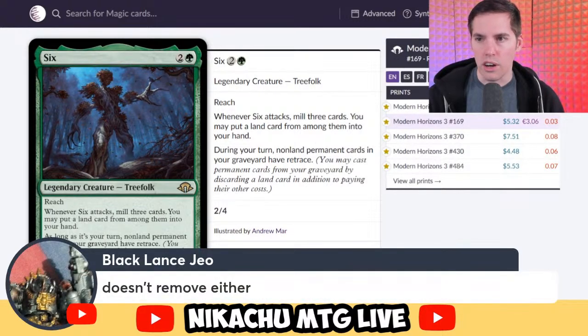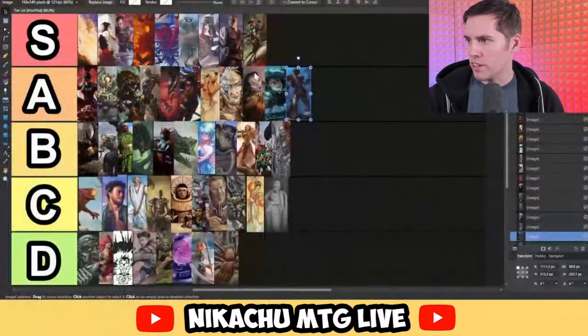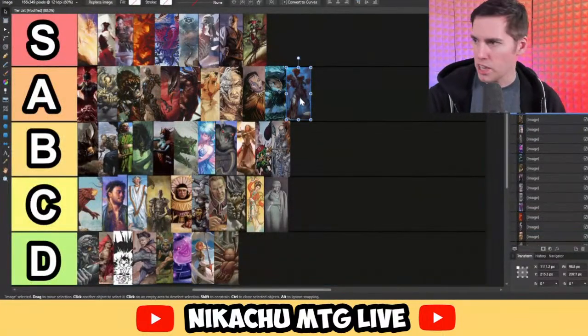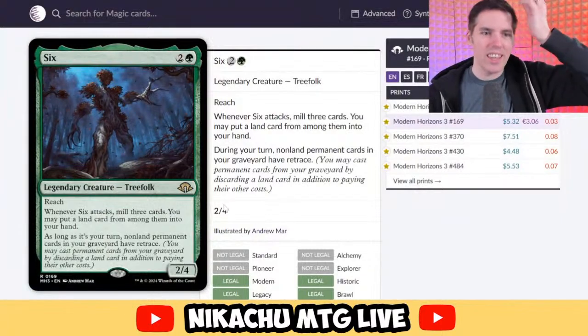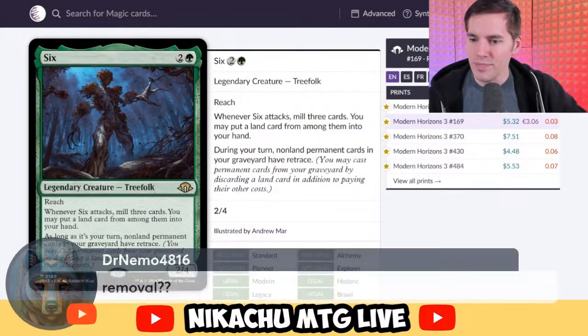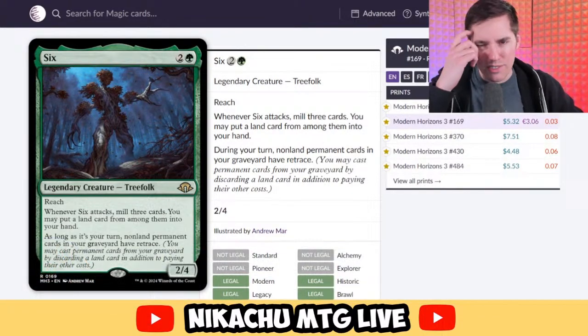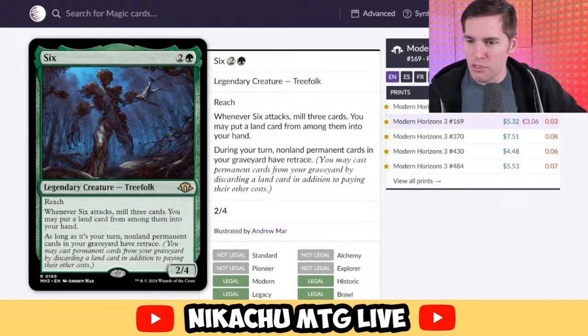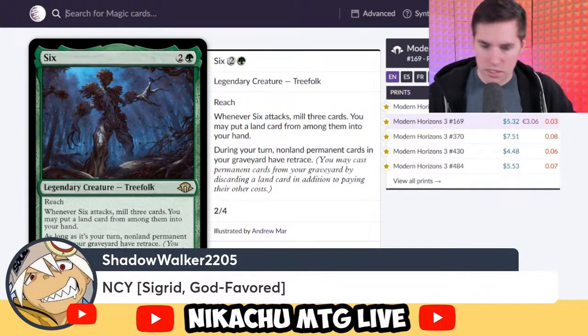Doesn't remove either. Oh, that's a problem. Damn. Disqualified. Okay, you're gone. Was that a super chat? Yeah, it has to be removal. 6 can become removal, but not strictly removal. Removal question mark? Not removal. Does it removal? It does not pass the removal test. Okay, sorry. Shadow Walker. Sigrid.